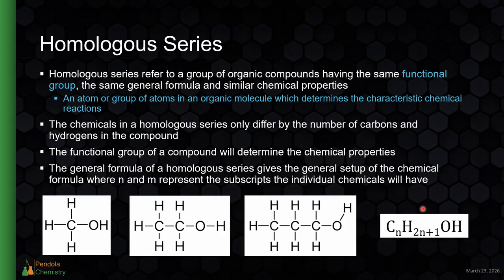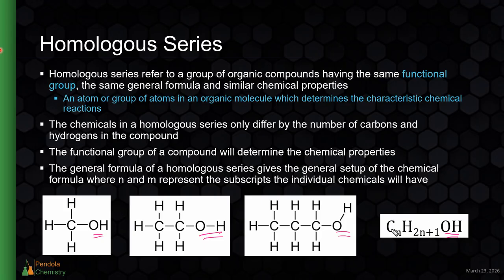The general formula for a homologous series is given by using n's. Whenever we have an alcohol, for example, we're always going to have that OH group, so we put that separately, as functional groups usually are. So in that generic formula, we have that OH to represent that these are alcohols, that we're always going to have that OH there. And these are just different ways that you can show that OH. And then we have CnH2n+1.